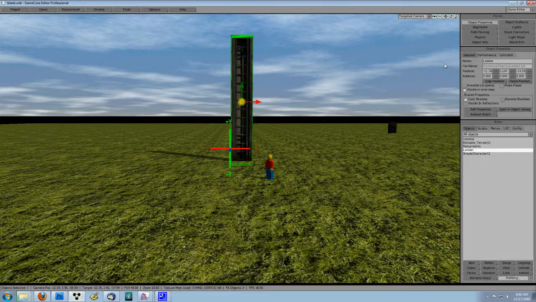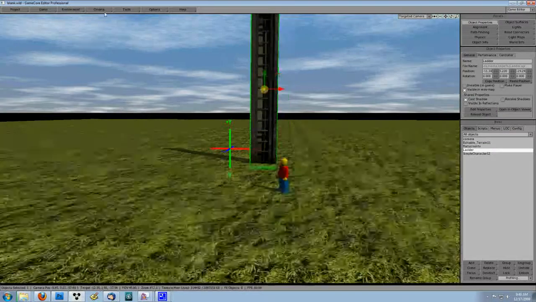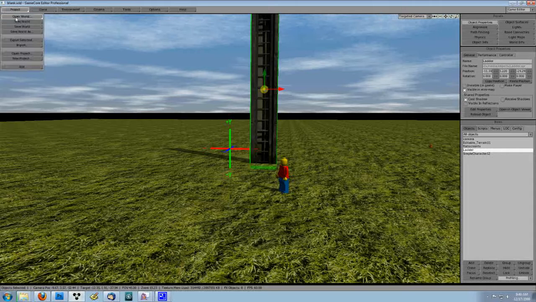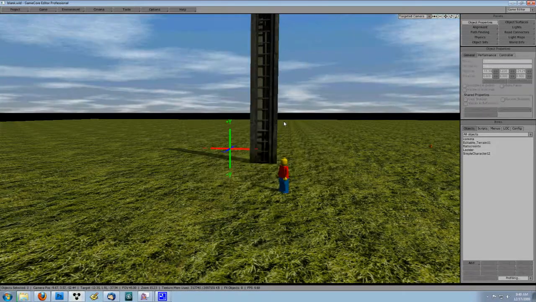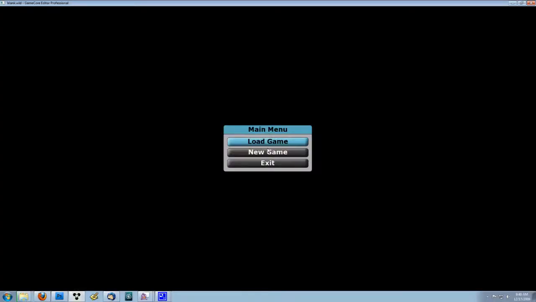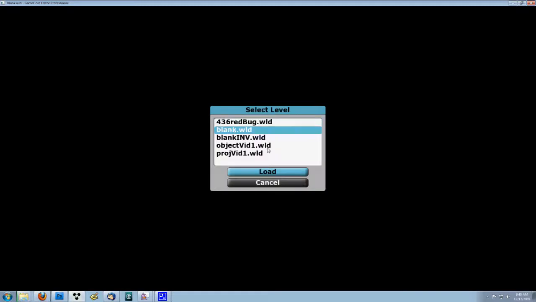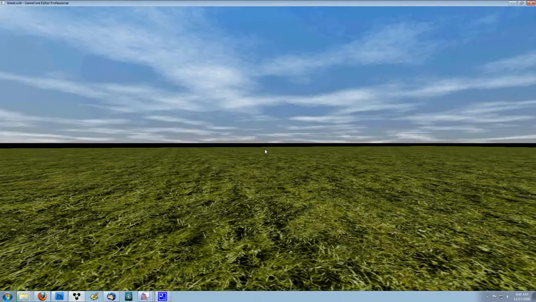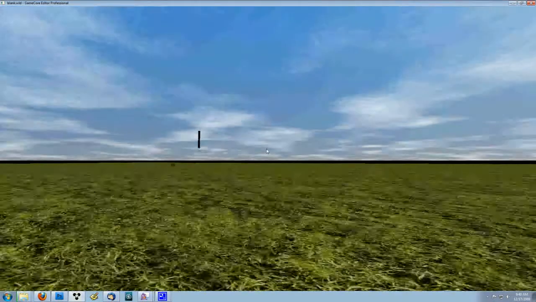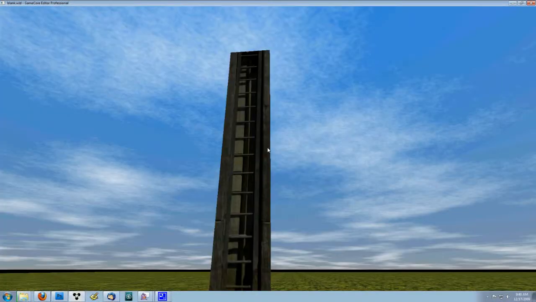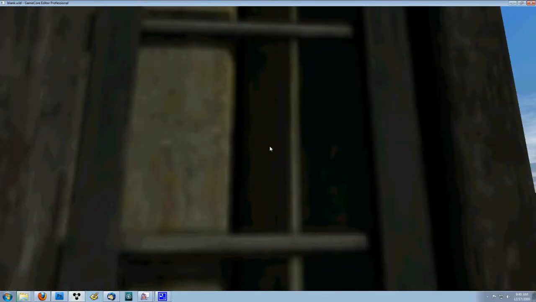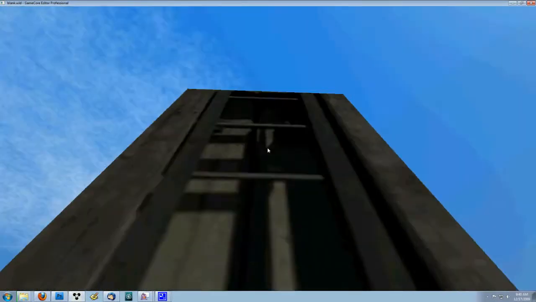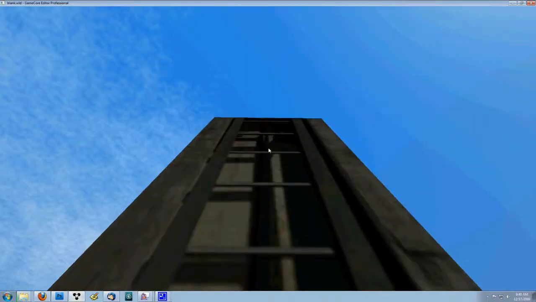To test your world, go to Game and then choose Run Game. I left my startup script slot blank, so I must go through the default menu system to get in-game. Once you have a profile set up, just make sure when it asks which level to load, you are loading the world file we have been doing this tutorial in. Now you should be able to run around and up and down your ladder. You will notice you fall off before the top.